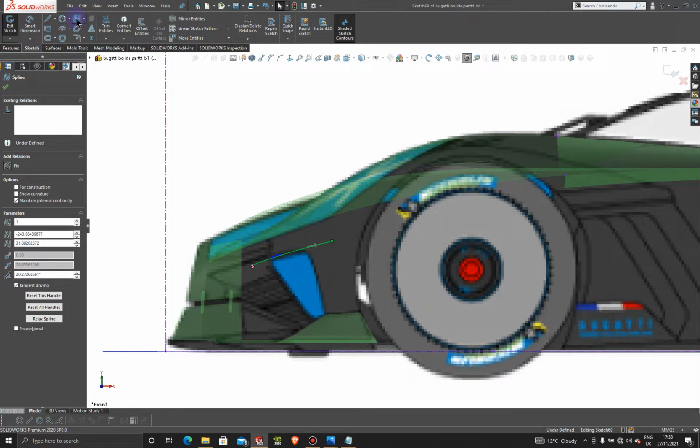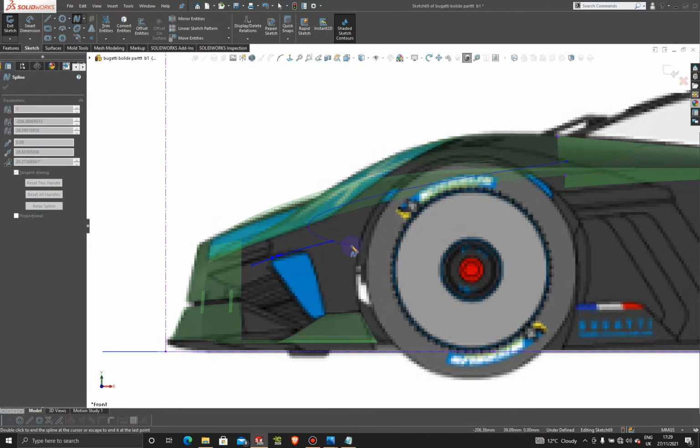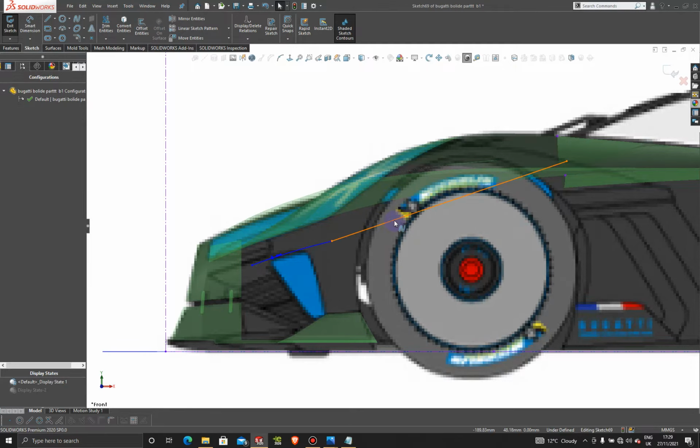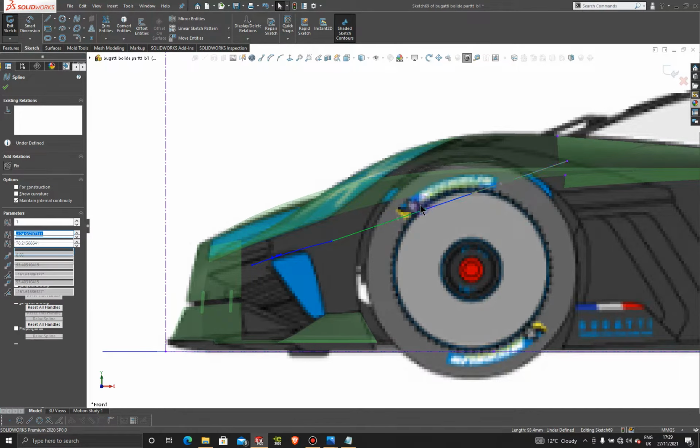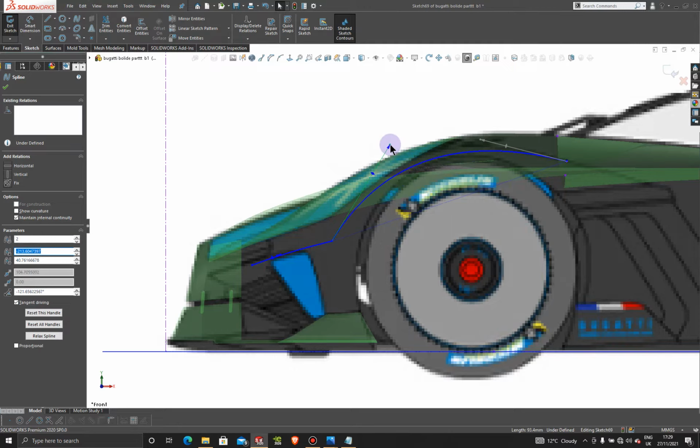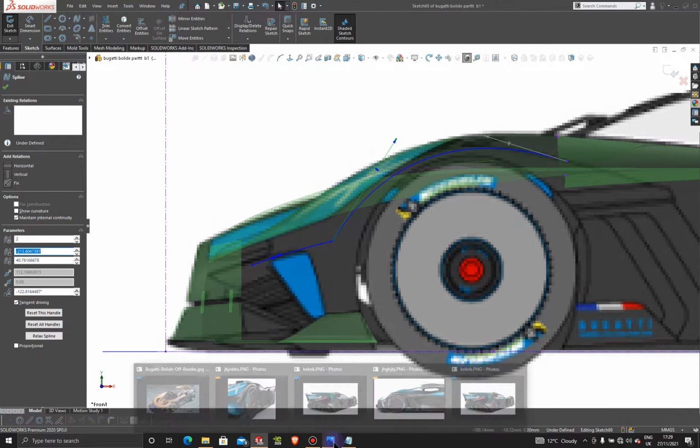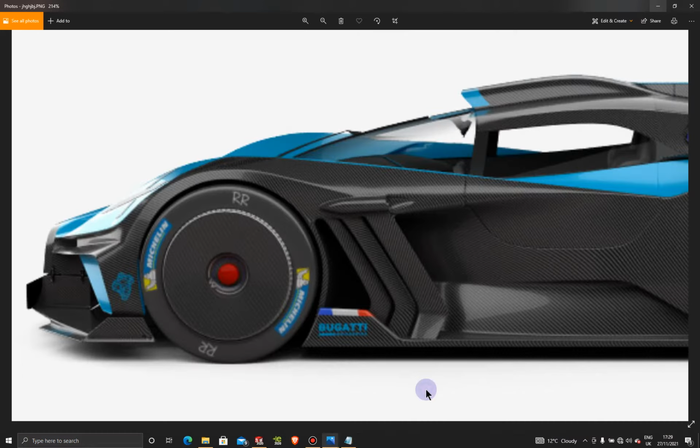So let's grab another spline here and then go from this point here, and connect it to this point here and exit the sketch. And we're going to pull this line up into position until we have that curvature that will give us what we are after. So basically we need a little bit here where it kind of thins up, and then it gets thicker around here in that area.